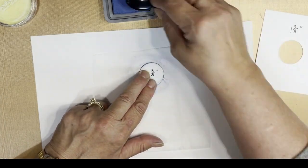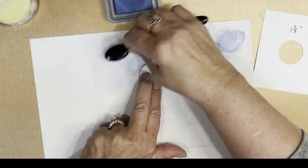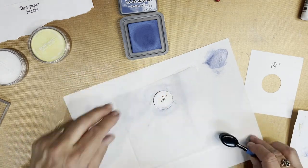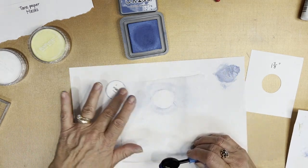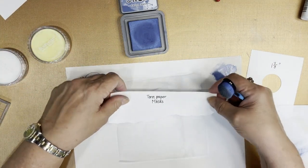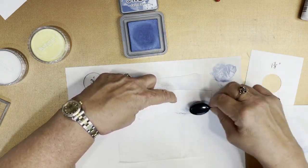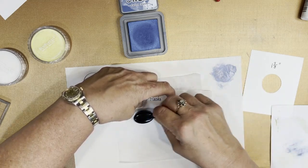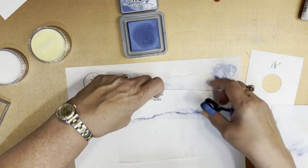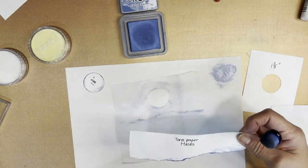As you can see, tissue paper is not taking the color as smoothly as regular paper would. I am going slow, even though I sped this up, and I'm trying to be careful so as to not tear the paper. Actually, I've torn two of them already and had to start again. Now I'm going to bring in my masks, and I'm going to work at the bottom of the mask and apply a little bit of ink and just try to make a couple little hills, land formations, so that I could start putting the forest trees in.